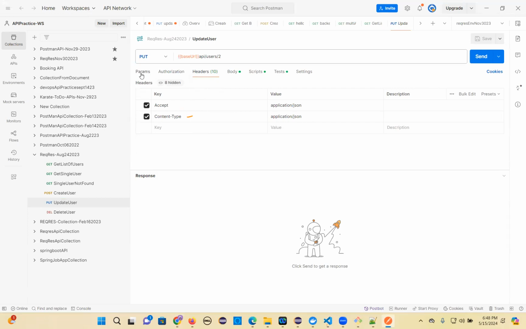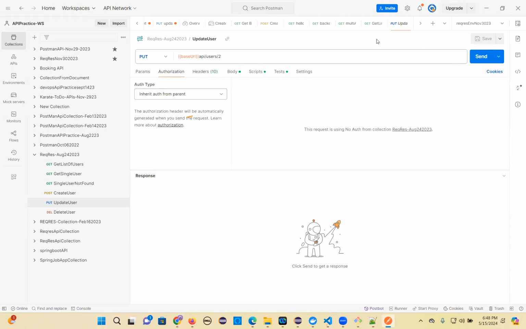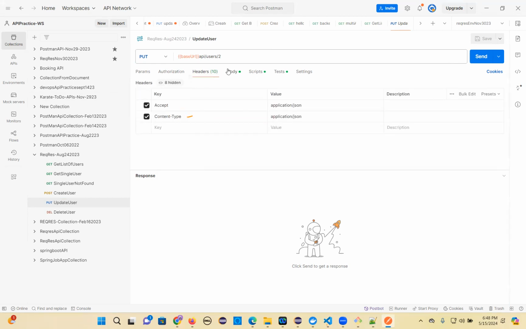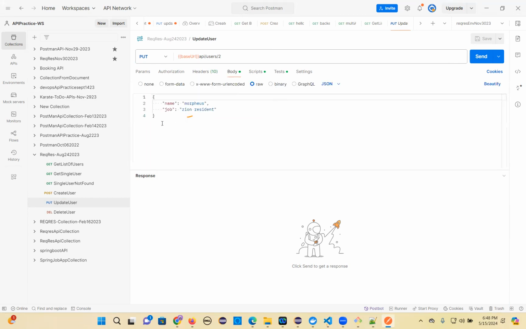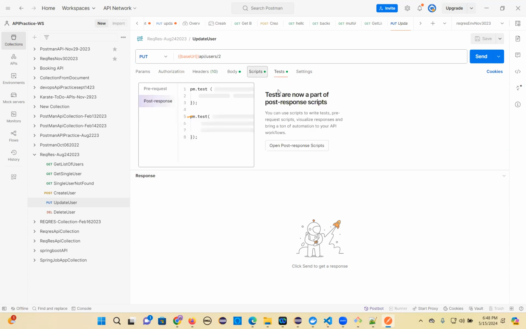Here you have params, authorization. This is all request related. This half part is request related. So headers, body. You can create a request body, and scripts. Here you can write the script, and also test cases.